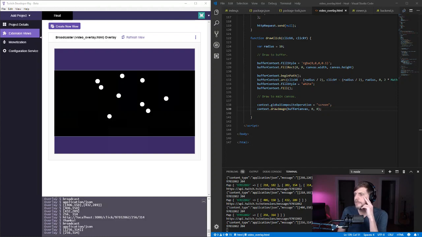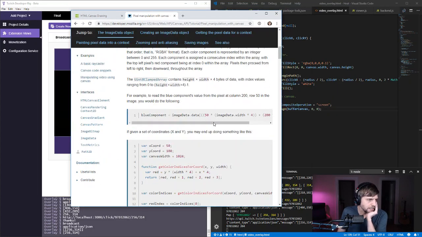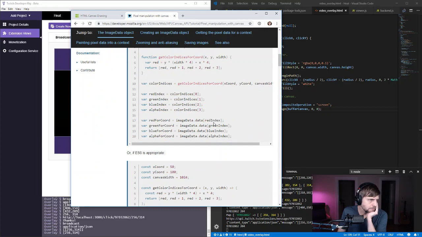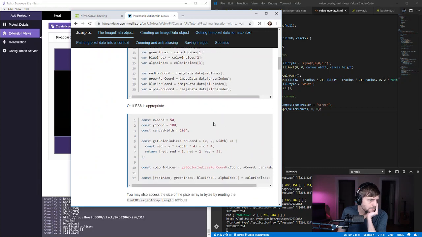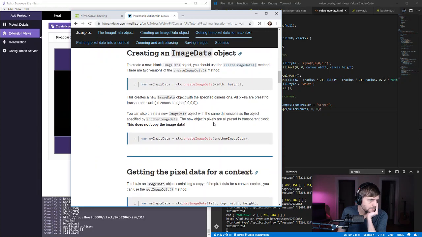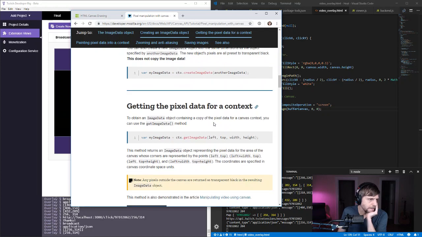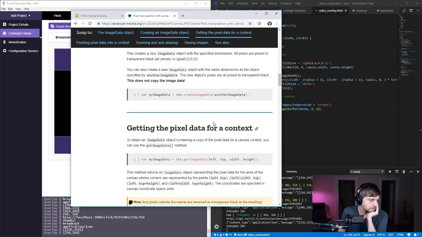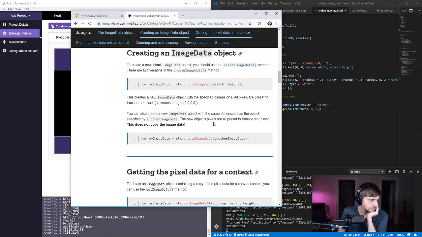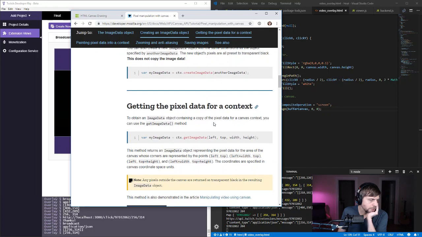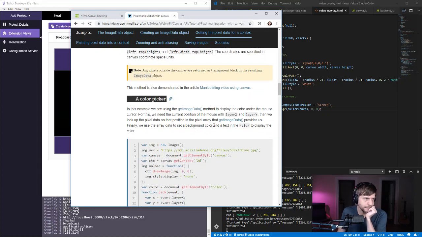Pixel manipulation with canvas. Yeah, how do we do it? You've got to get an image data thing. Yeah, you get the image data for the context, I believe.